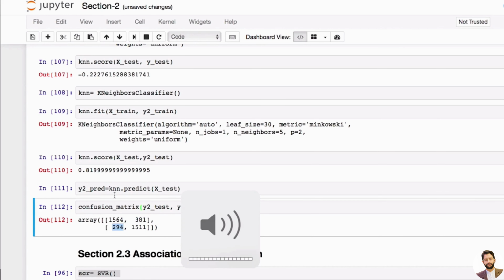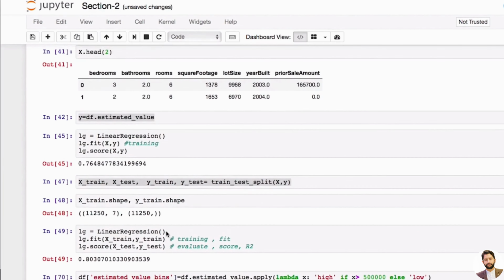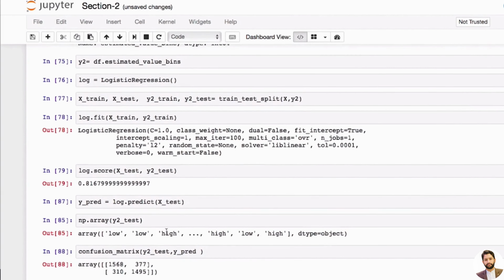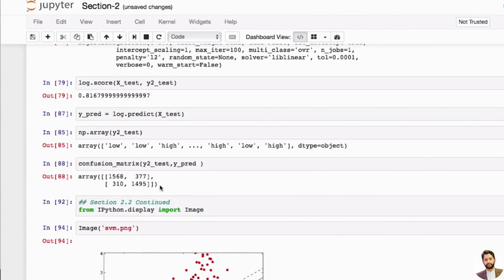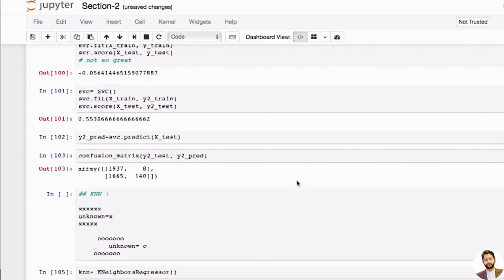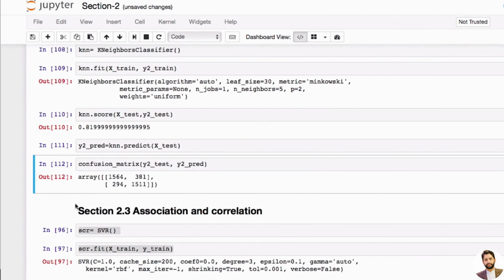Yeah, it's pretty good, right? So it's really good. Let's compare that against our, say, logistic regression. I think we did that, right, in the confusion matrix. Okay, so it's in here, right? So yeah, it looks, you know what, it's almost the same. I think it's almost the same, right? If not, this is better.